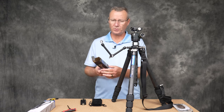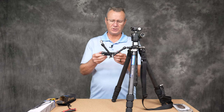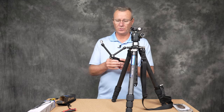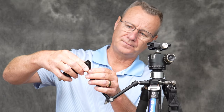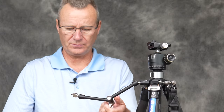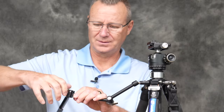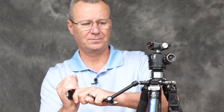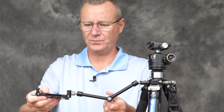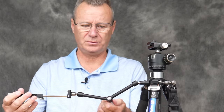The next accessory is the PC-120, which is an iPad clamp. It's a really nice, well-made, machined aluminum accessory for mounting your iPad mini, iPhone, or whatever fits into it. It just threads onto the magic arm like so. The other end opens up — there's a little dial so you can expand it to fit your device.